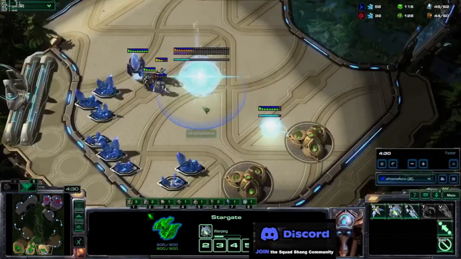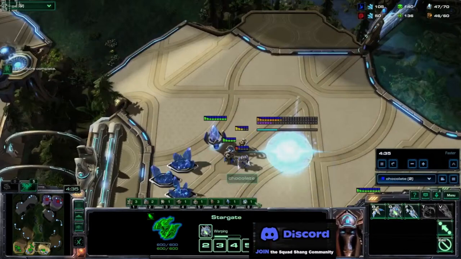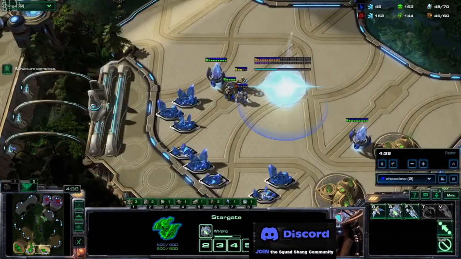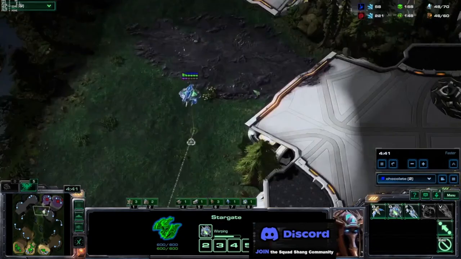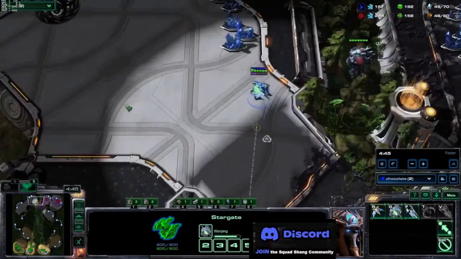Okay, so we get the Oracle. We've got this nice little pylon Nexus wall. That's actually really critical. If you don't do that, then you're very susceptible to Zergling pushes. So make sure you have this set up here. And our Oracle is going to get some more info at this point.